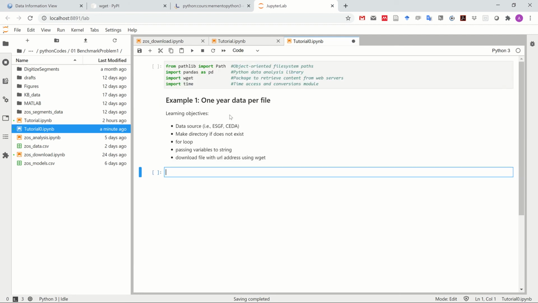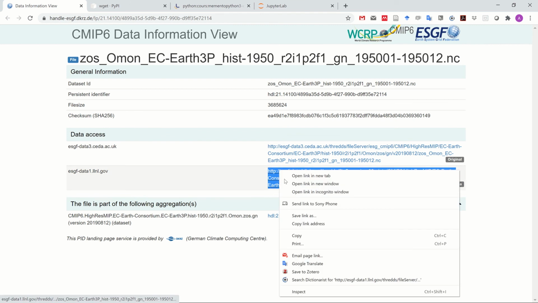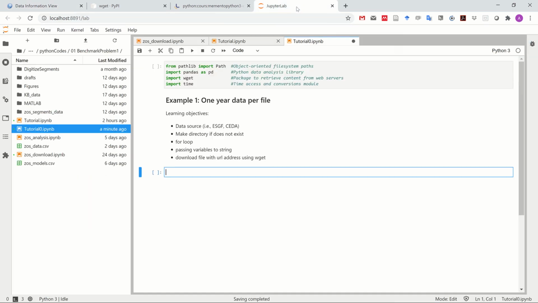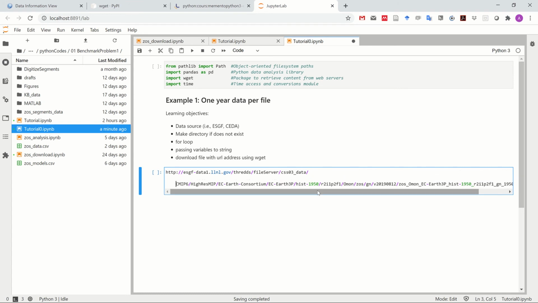So you can start here from the beginning, so you can get the download information. We copy this one. Okay, so you see here, this has basically three main pieces of information that we need. This is the node where the data is, and this is my directory, the path, the directory where this data is.